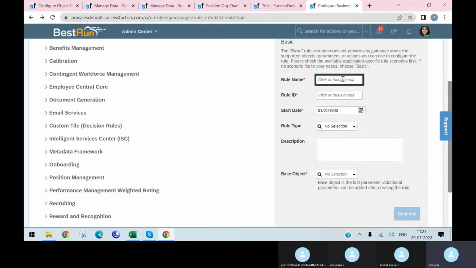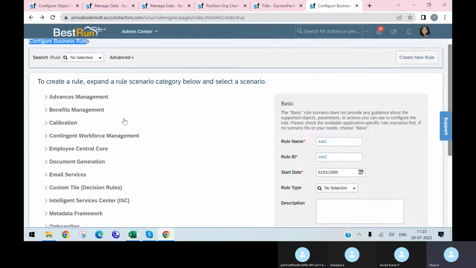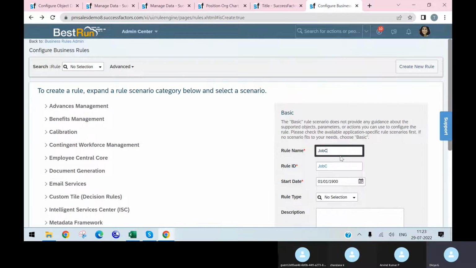This is configure business rules, right? Yes, configure business rules. In configure business rules, I went to basic, I selected basic, and I am writing job code to position, and the rule ID.